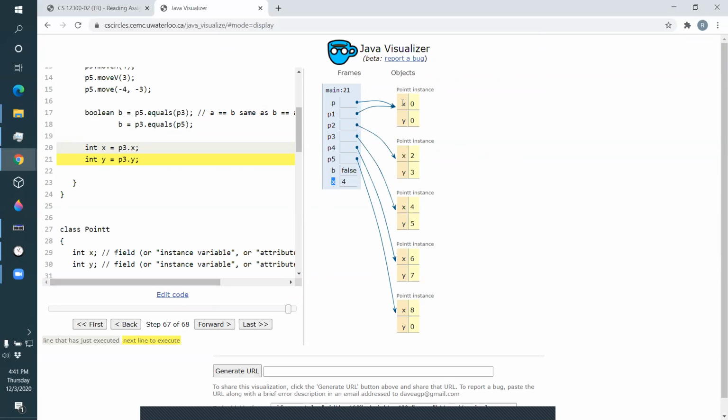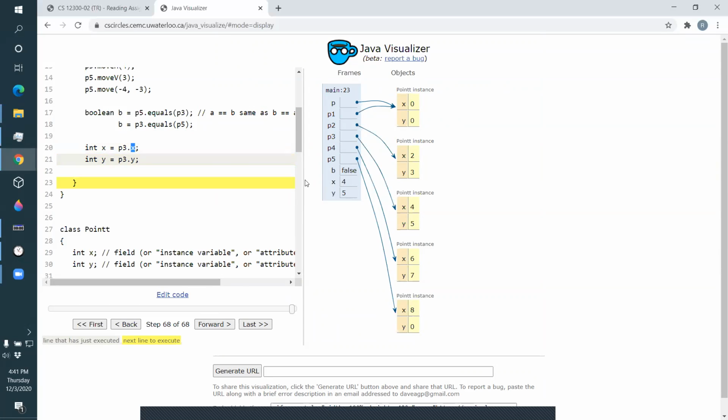These are instance variables. That x belongs to that instance. That x belongs to that instance. So that's where they get the name instance variables. This is a variable in an instance of the point class. Okay, so I reached into an object and got out a copy of its value. And now I can reach in and get a copy of its Y value.